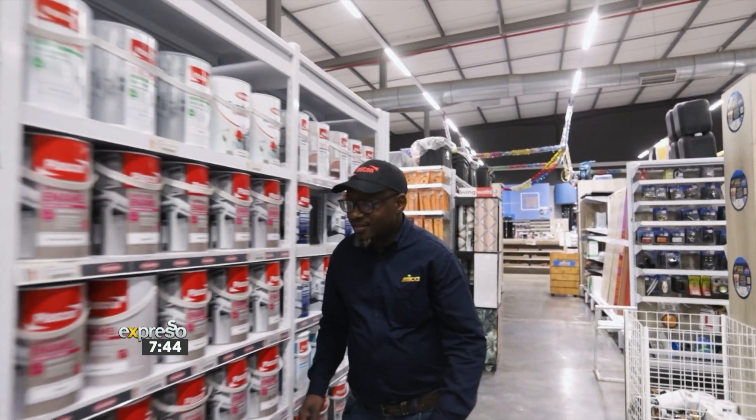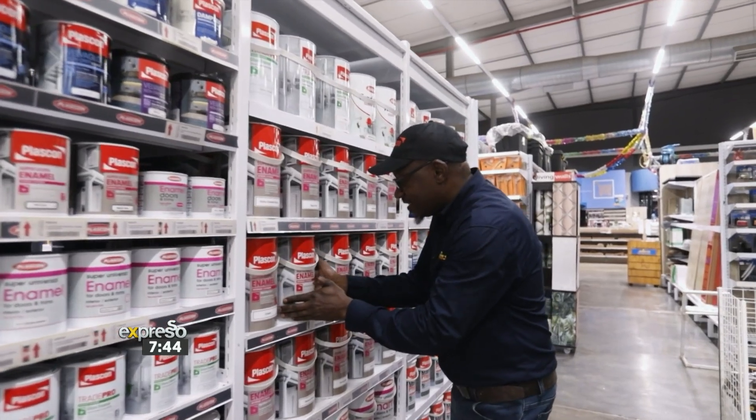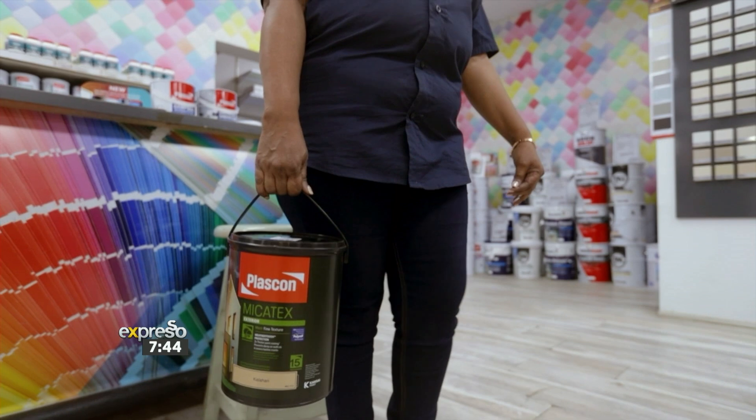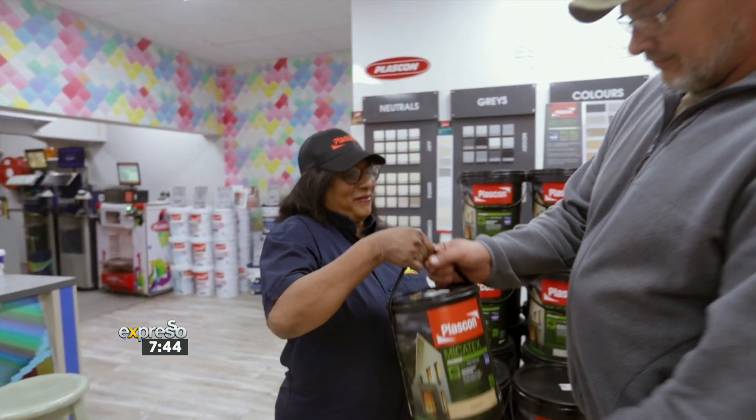What we do in this shop, we show the customers how and they become part of the Micah family. We love our customers — that's how we give back to them. The staff is amazing. You can ask them whatever; they'll help you. They'll go the extra mile to get you stuff that is not on the shelves. The positive feedback I get from the customers after they've finished completing a DIY project encourages me to do a better service.